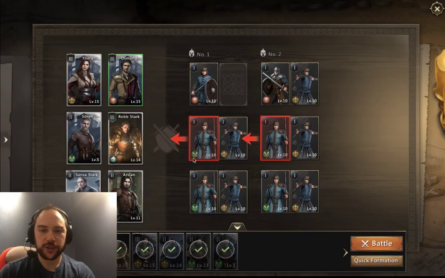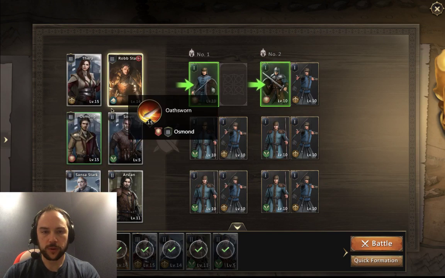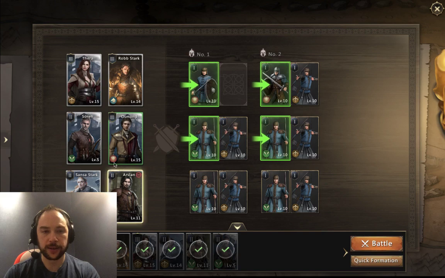We're still in the early mode here. We're going to rock a formation for this. Okay, now we got to change our configuration. If we swap around like that, we're looking pretty good. We have no way to counter this row, but at least we're not countered by it. And let's battle.